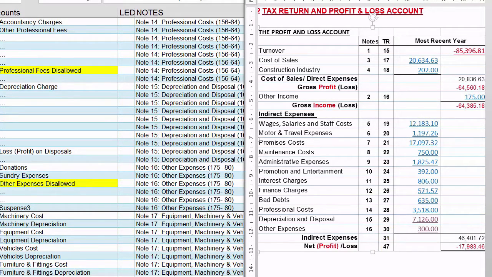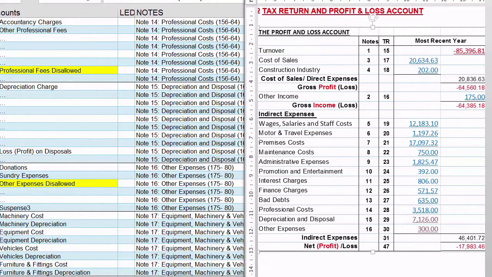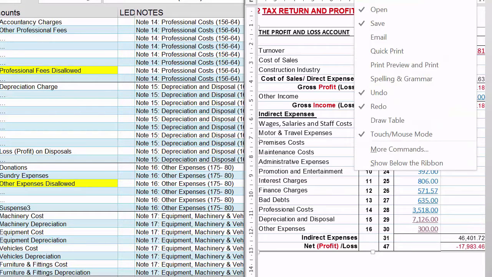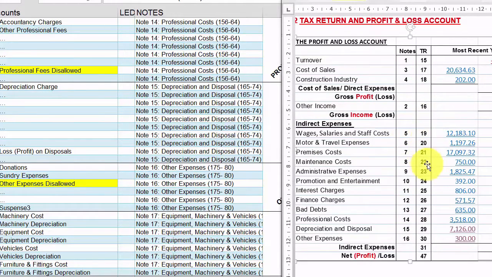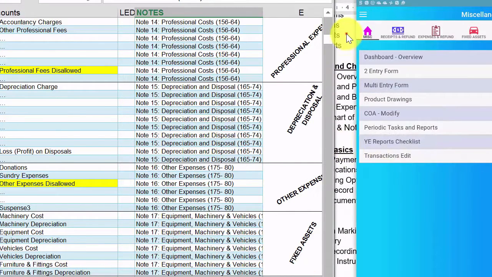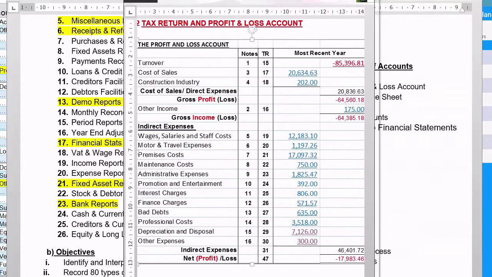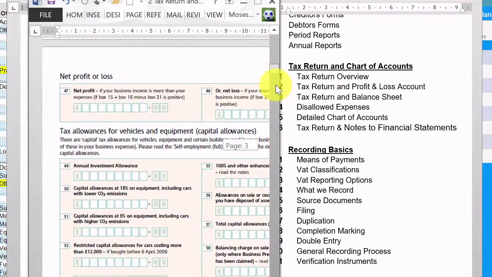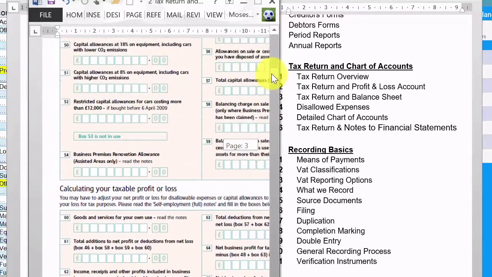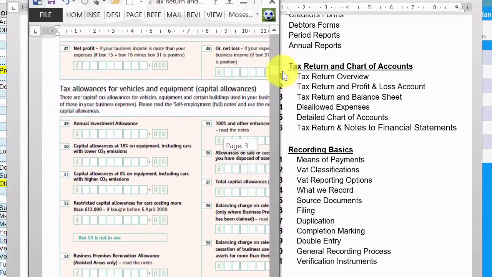Now let's have a glance at that tax return. We need to see boxes from 15. Okay, let's switch to the tax return. Our tax return is here. Oh, this is our tax return. That's why it wasn't moving. Okay, we just have to scroll up. Fortunately, we can't see both of them at the same time. We shall have to use the one in the app. Okay, we're looking at from boxes 15.